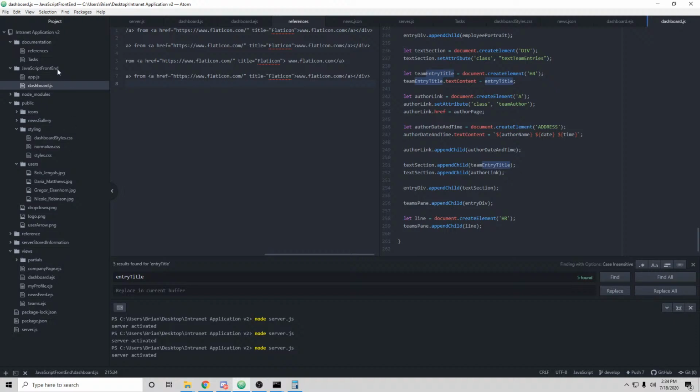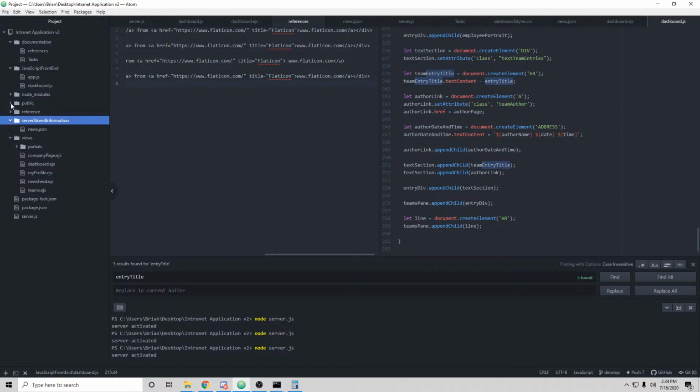Where's my JSON? Public nodes and server stored information.